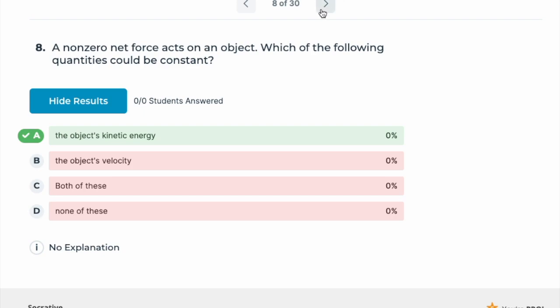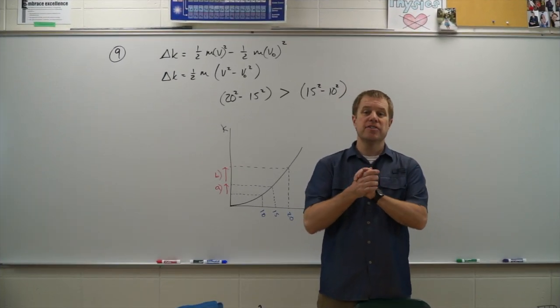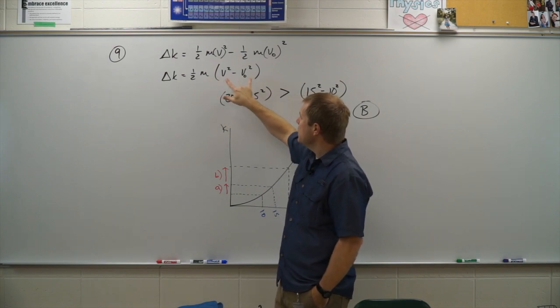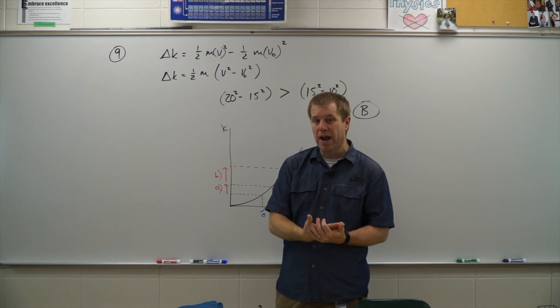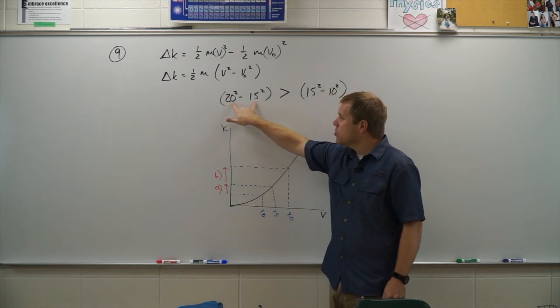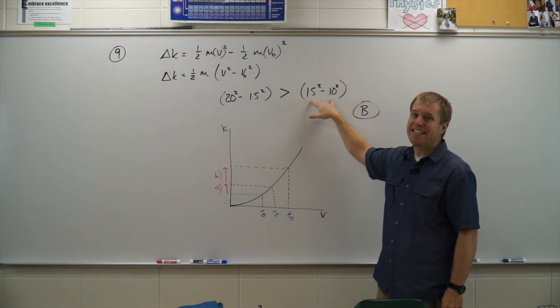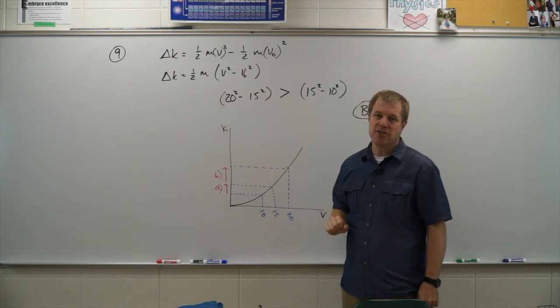Yes, A only. The kinetic energy of a car increases more when speeding up from 10 to 15, 15 to 20, or they are the same. All right, so let's look at change in kinetic energy. We can rewrite this a little bit, and it's really about the change in those speeds squared. And so I'll note that 20 squared minus 15 squared is going to be greater than 15 squared minus 10 squared. So it's going to take a lot more energy to increase at those higher speeds.